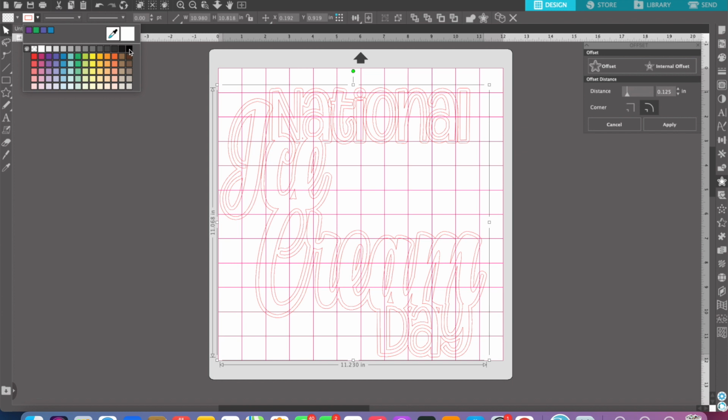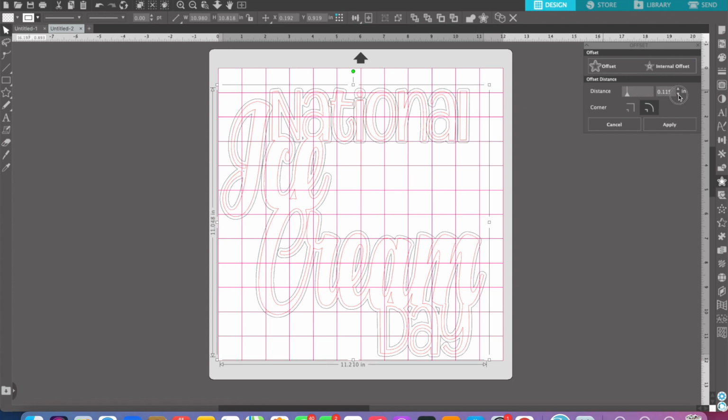And so now I am changing the color of the offset to black. And then I am taking it down just a little bit at a time. I'm looking to see that all of the lines kind of have an overlap somewhere. So each letter overlaps the next letter with the black color of lines. The red doesn't matter because the red is already done. Just making sure that the black is overlapping each other. And once that is done, you can hit apply and it will give you the entire outline.